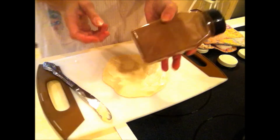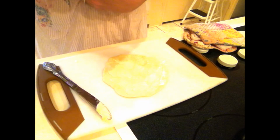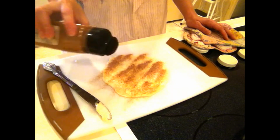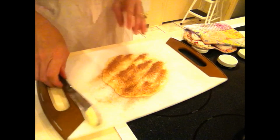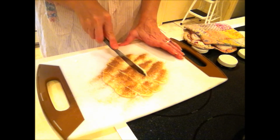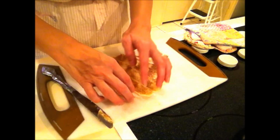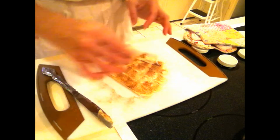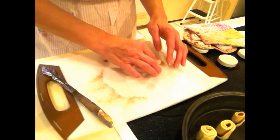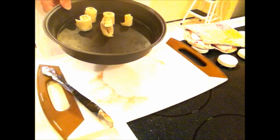Then you just want cinnamon and sugar. We keep some mixed all the time. This does require a little bit of supervision because kids like to go a little crazy. Just cover the whole thing with cinnamon and sugar. Now you're going to cut it into little rolls, and then just roll those up.